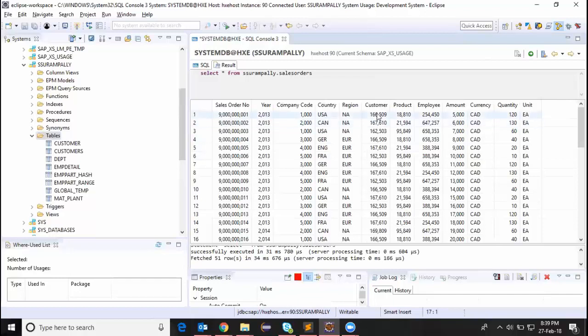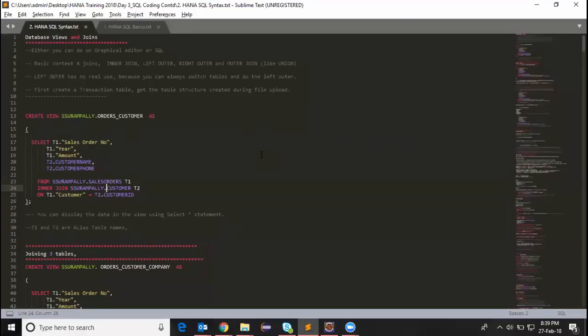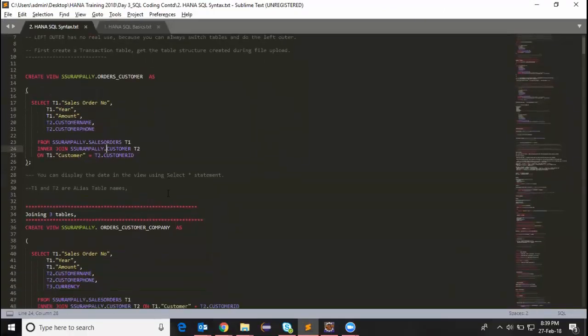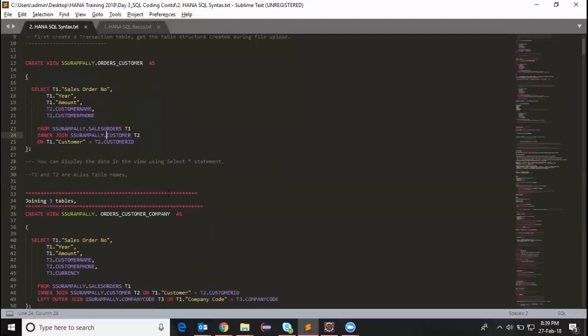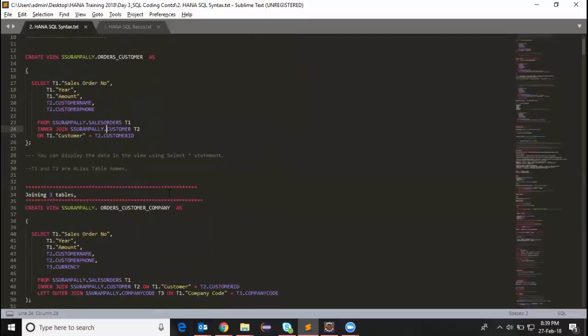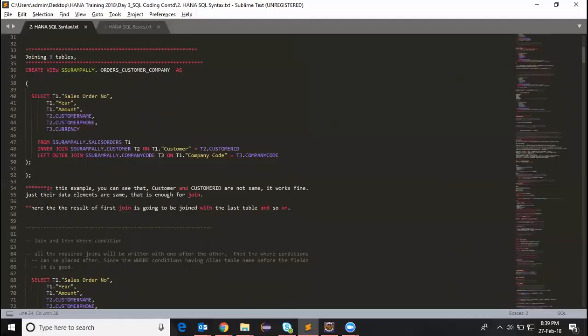So I cannot do a proper join between a numeric and a string data type. So I'm going to come back to this example. Basically, I will have to create a table where both the joining fields have the same data type.